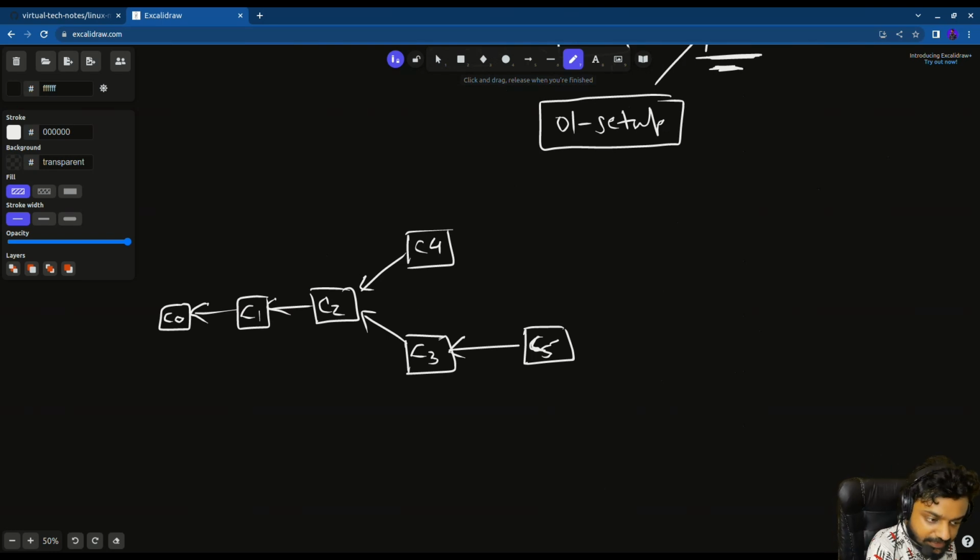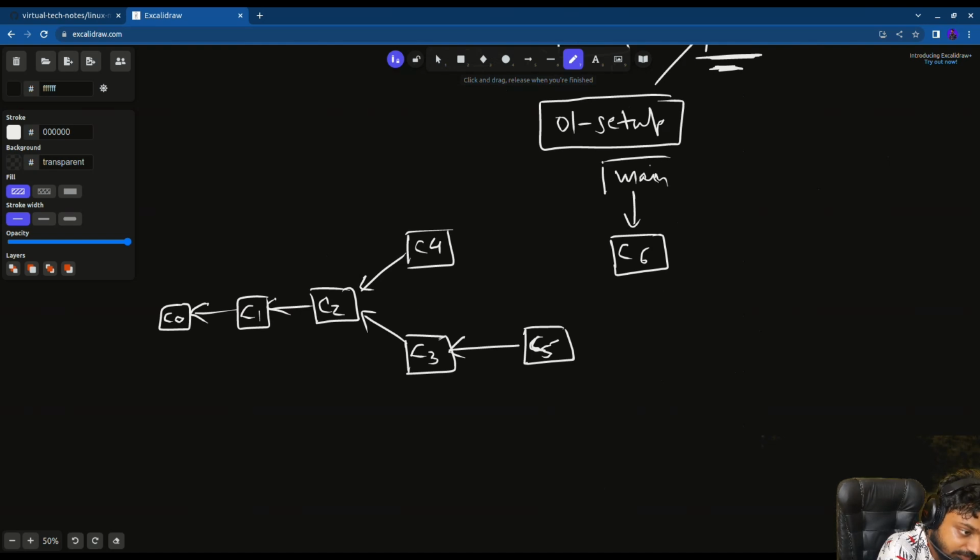Now what happens is that it creates a new snapshot for the three-way merge, and points a new commit towards that snapshot. So it creates a new commit C6, and this C6 is what the main branch is going to be on. The main branch is going to point towards C6.